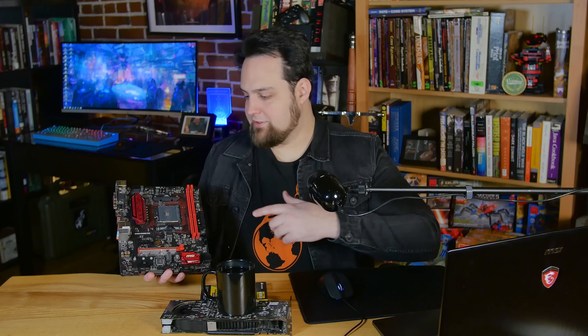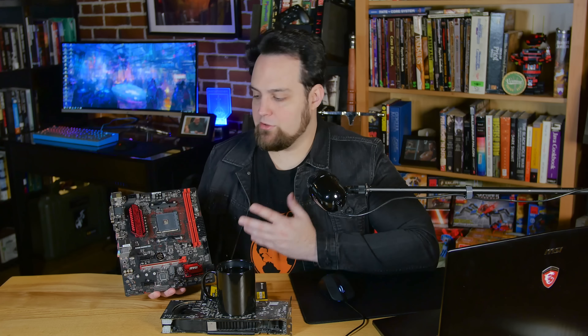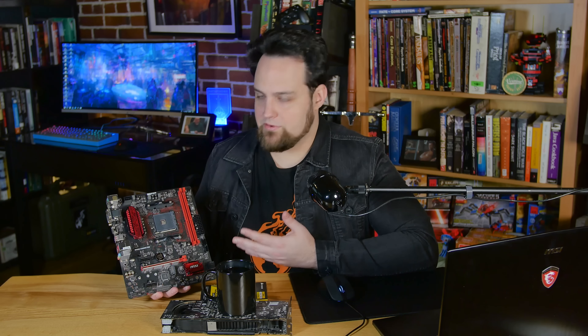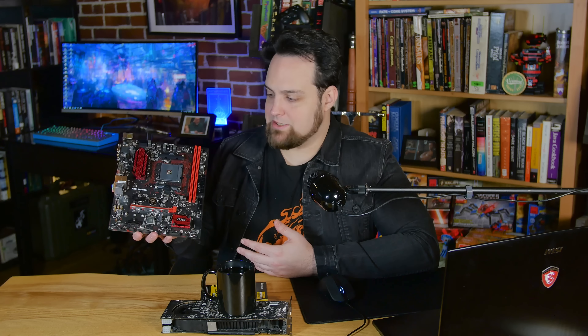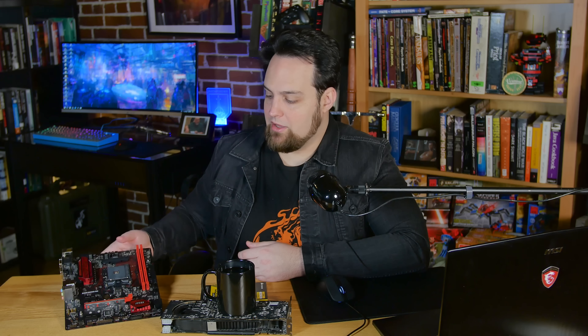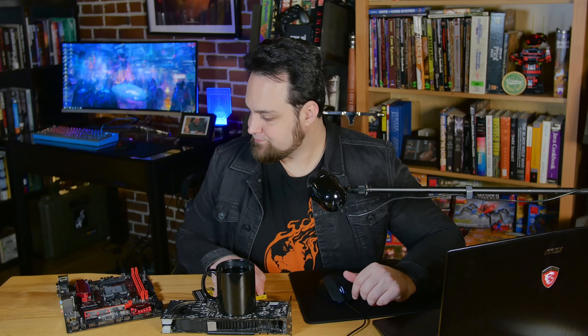In the BIOS you can go in and set profiles for fans and control a lot of stuff instead of relying on software. They do have software for overclocking — gaming modes and all that sort of thing you can set up, so it's pretty easy to use. The main idea with this for me is it's what you get when you min-max a motherboard. I really like this one, and I like the B350M motherboards quite a bit better than a lot of the new stuff out there. That'll work really nicely with the 2400G — then wait a little bit and get a graphics card.